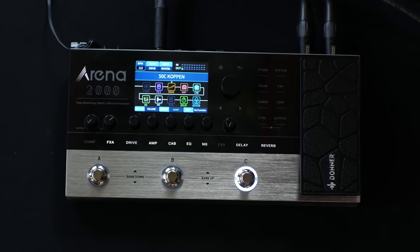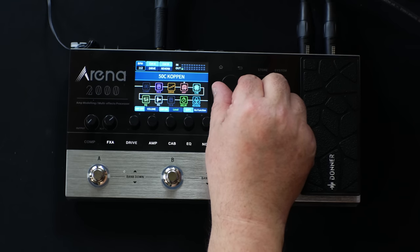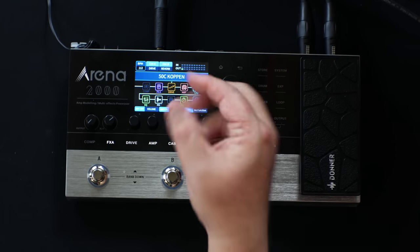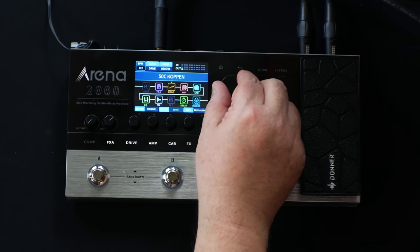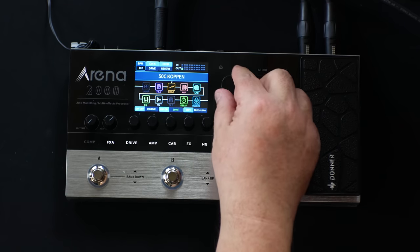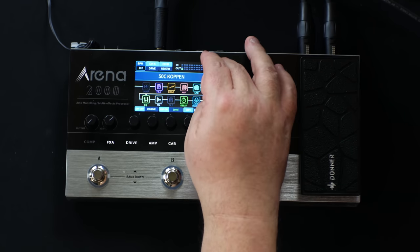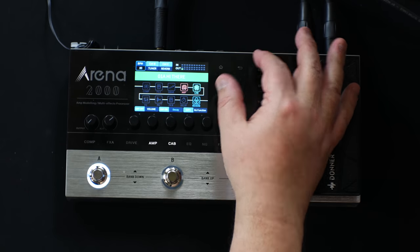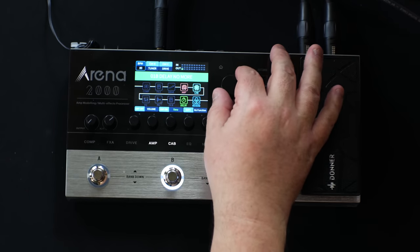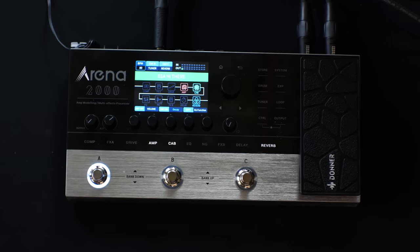Okay, so a little bit on changing those around again. When it's blue, and you see that little arrow moving there, click it. That grabs whatever it's on, picks it up, and can move it to another slot. Hit it again, and now you're free to go grab something else. Hit the home button, and now you're back to when you move the knob, you move to the next patch, right? Not to the next item on the chain.